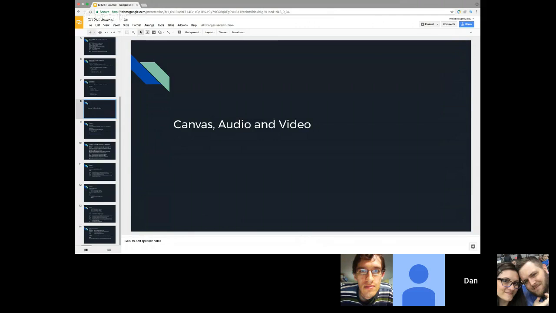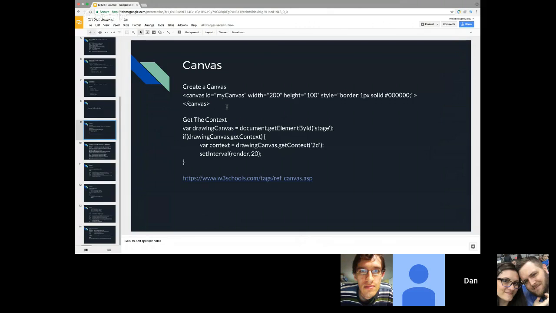Just to kick it off, Canvas is basically a drawing platform, and you can draw two-dimensional shapes and paths, and you can direct objects to move around on that canvas. And audio is just a little audio player that you can embed. There's an HTML5 audio tag, and the video is the HTML5 video tag that Brooke showed us earlier. So I'm just going to dive right in with the big one, which is Canvas.